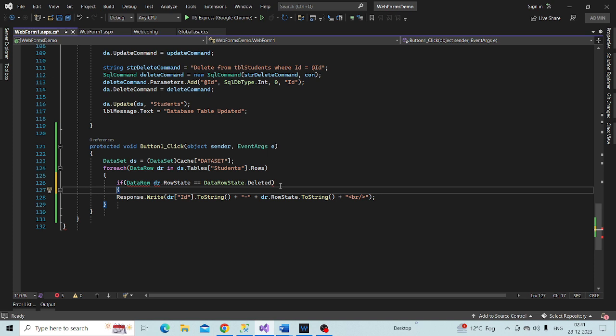If data dr, it should be only dr, means data row.